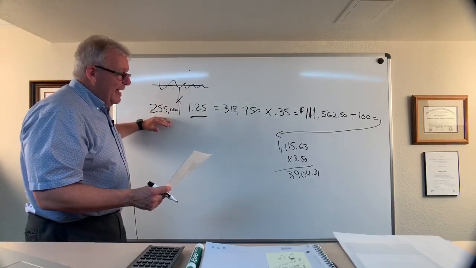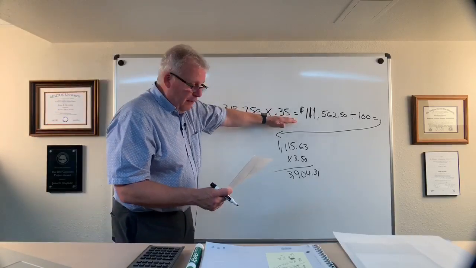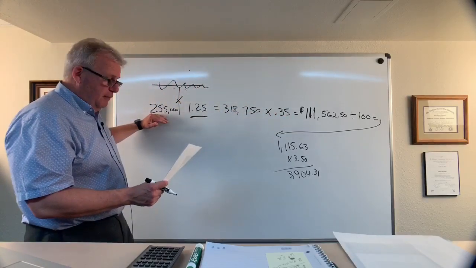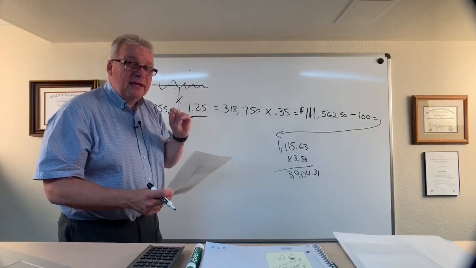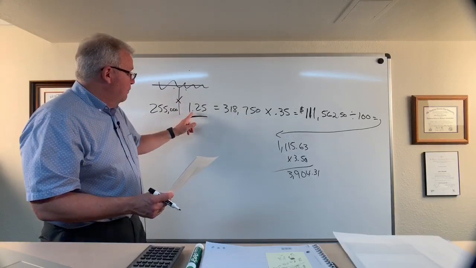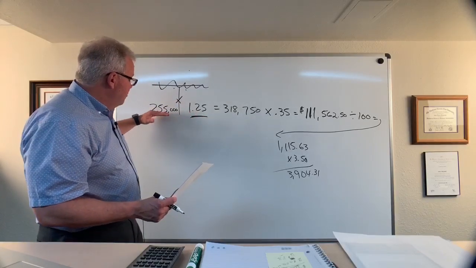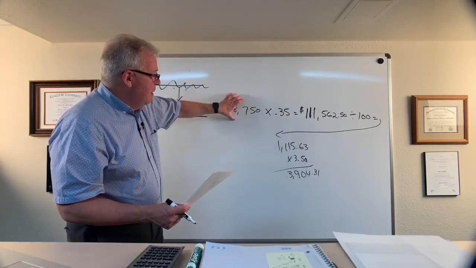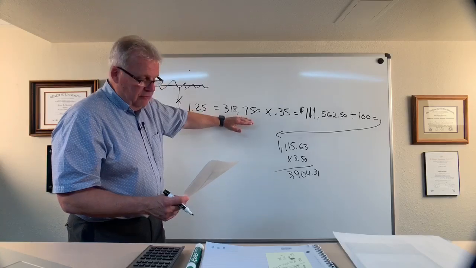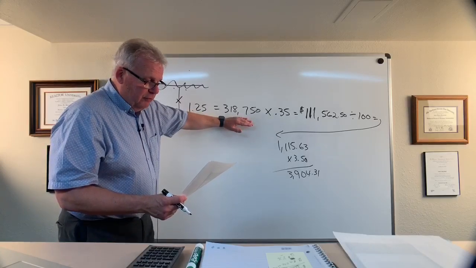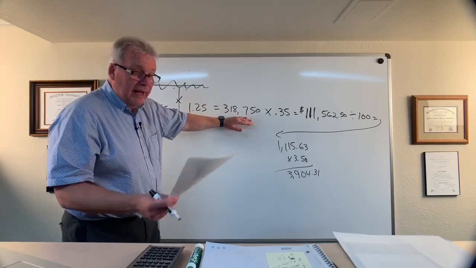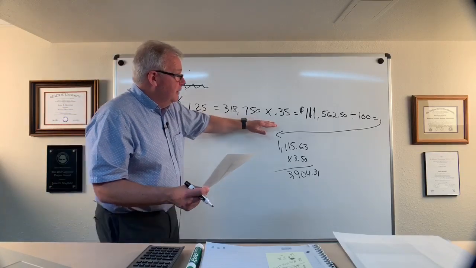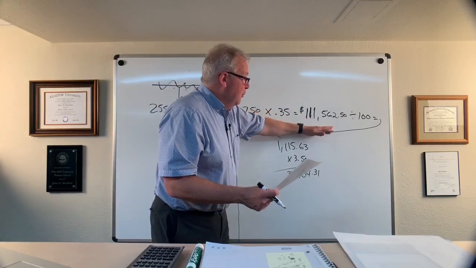So the question says the current value of a home is $255,000. And it is assessed at 35% of its current value, $255,000, with an equalization factor of 1.25. So we just multiplied 255 by 1.25 to come up with the new assessed valuation. Now it says, what is the amount of real estate tax due if it's $3.50 per 100?